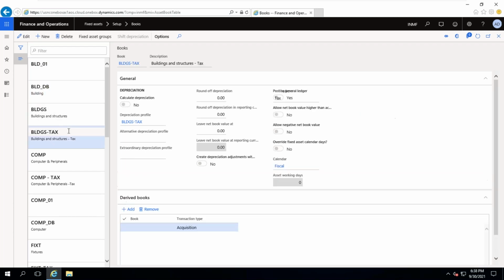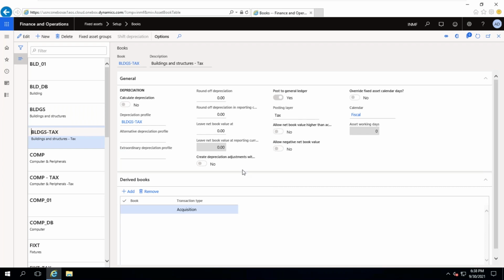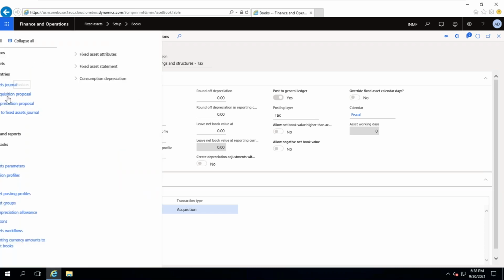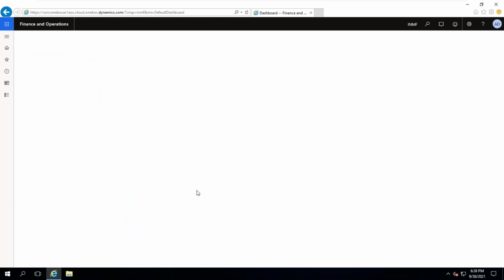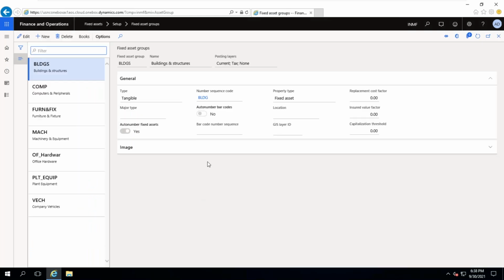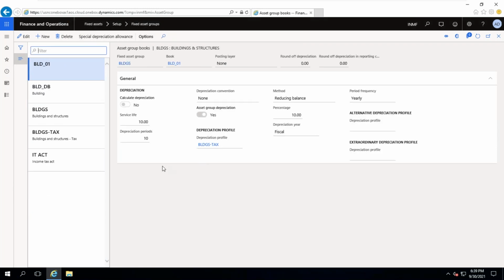So building tax, I think it is in fixed assets books. One second. So long back I implemented this for India, in AX 2012 only, but in D365 I have not implemented it. Okay.